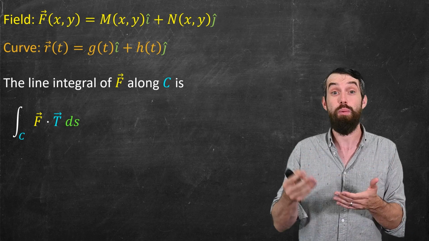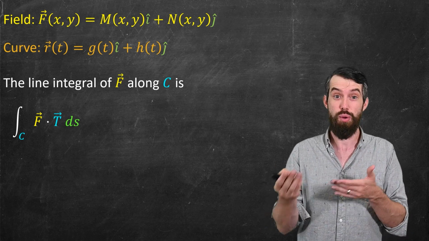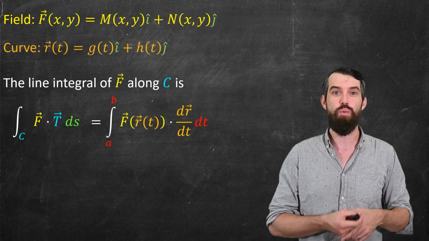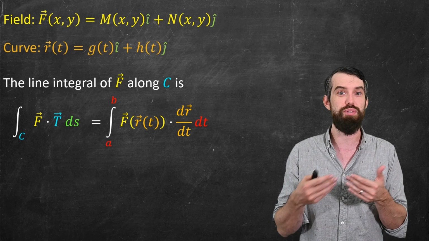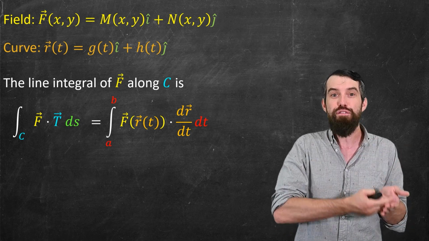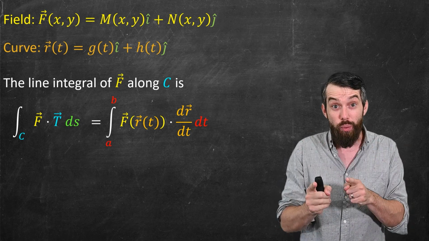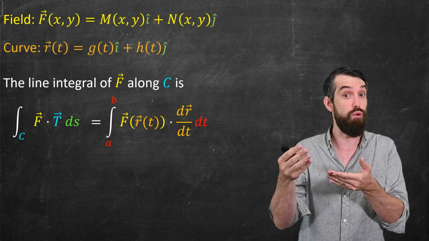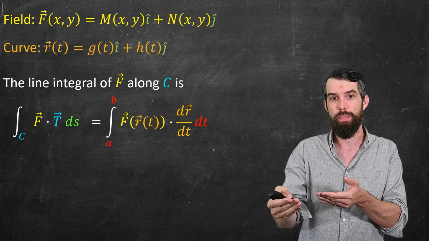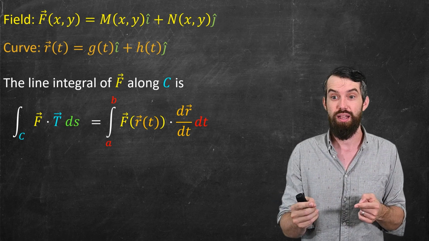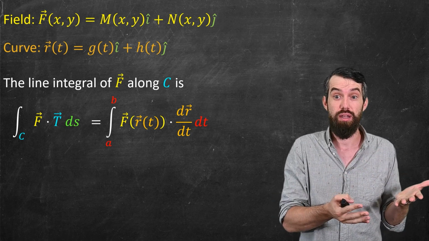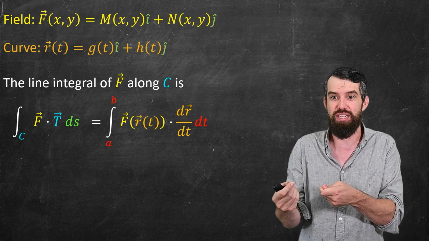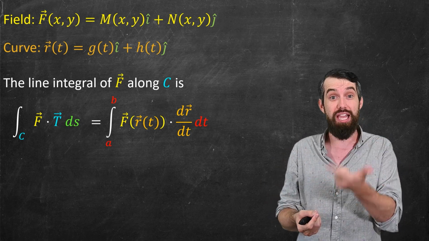Indeed, this was precisely what we talked about in our introduction to line integrals of vector fields. And indeed, we'd seen a way to compute this when you put in the specific parameterization with the integral from a to b of F of r of t dotted with dr/dt dt. The right-hand side was how you computed it if you had a specific parameterization. Now, let's actually do this. I mean, F has 2 components. r has 2 different components, and r prime, the derivative of r with respect to t, has 2 components as well, g prime and h prime.